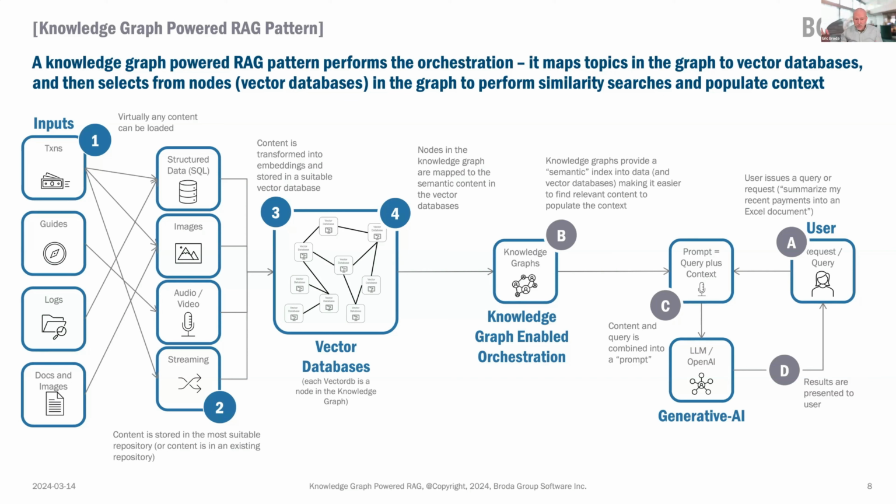Well, if we go to the right-hand side of the page, same querying process, but what ends up happening is we get the query that comes in, and then we search the knowledge graph, which behind the scenes is another vector database, I suppose. Based on the query, we look at the knowledge graph and then determine which of the vector databases actually contain the most relevant data.